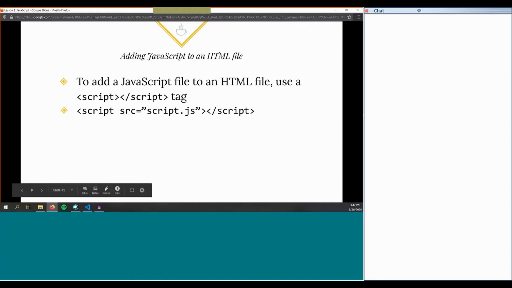So the way you can use it is you put the script tag, like you see in that second bullet point there, and in the very opening tag for script, you put a space, src equals, in quotes, the name of your script file. Does anyone want to guess what src stands for? It's very commonly used in programming all over the world. Source. Yes, good job. It stands for source. It basically defines the source code for a script or a programming file or something like that.